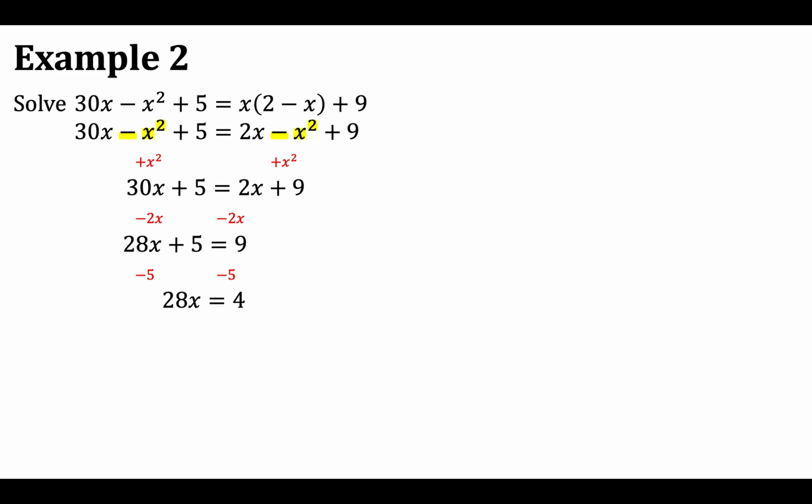And finally, I need x on its own for my final answer, so I can divide throughout by 28. On the left hand side, that will leave me with x on its own. On the right hand side, 4 over 28 is the same as 1/7. So I can simplify that fraction as well. So that is my final answer there. So again, folks, good idea to copy this example down in your notes jotter.